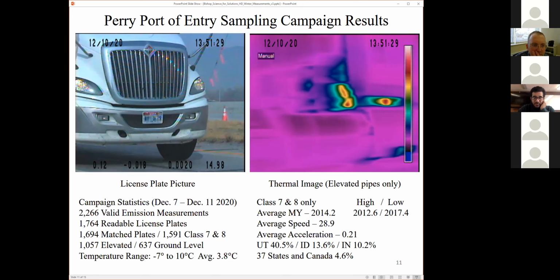So as I said, this was a winter campaign. We collected measurements for 5 days between December 7th and December 11th in 2020. The pictures here at the top give you an idea of what we capture with each of the measurements. The plate picture there is on the left, and the thermal image of the exhaust pipe for this same truck is located there on the right.